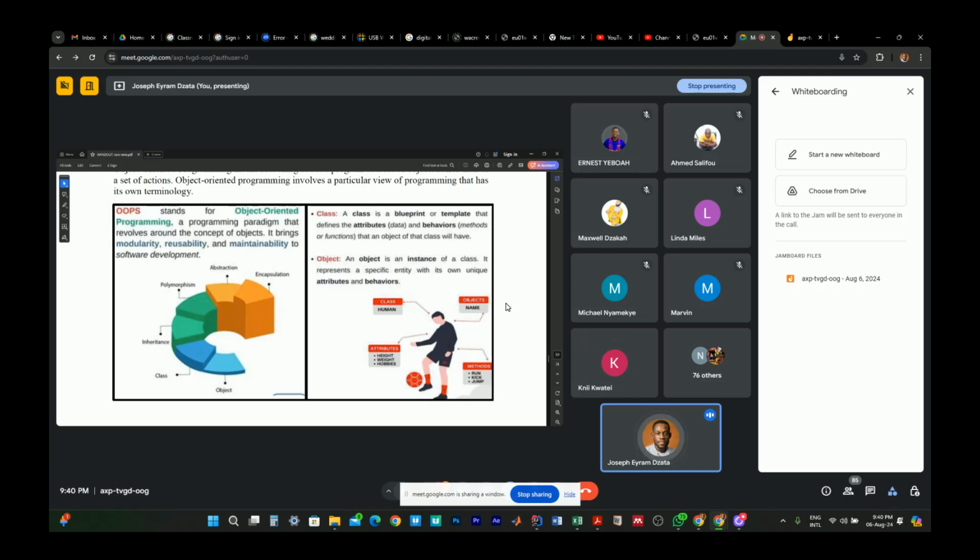So if you are saying the class is the bank application, that means every bank, let's say in Ghana, will follow that blueprint or that class bank. Now the object here can be a specific bank. So let's say EcoBank. The object here can be EcoBank.